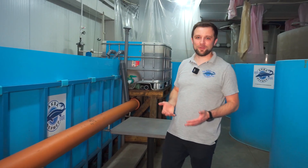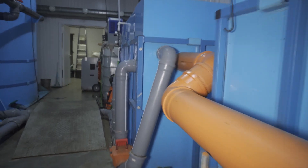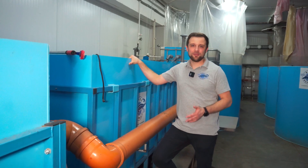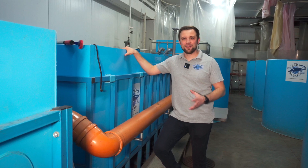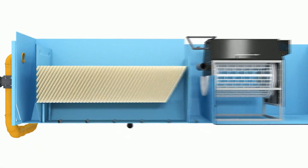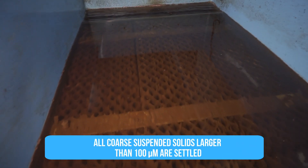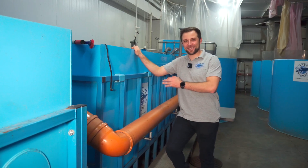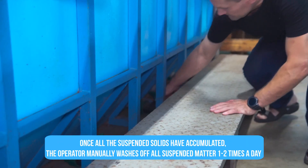Let's talk about the RAS equipment installed at this farm. Fish inside the tanks release suspended solids into the water. Water flows from the fish holding tanks through pipes first into the thin layer settling tank — we use it very often on African catfish. It's a waterfall unit that doesn't require electrical power. Inside, there are inclined tubes. Water rises up through these inclined tubes and large particles of more than 100 microns are settled and discharged into the inclined hopper at the bottom. The operator just turns the tap and all this sediment is discharged from the system once or twice a day.